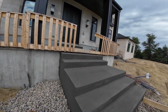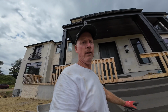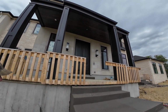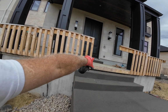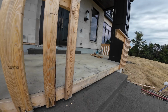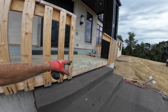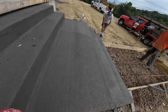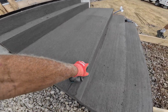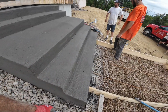Okay, there it is, all finished. Just making sure I mentioned this is all getting covered with a tile material to match the house. That's why the porch we bull floated this about a year ago, no finish. So we just cleaned that up a little bit. They're really delaying here. So we just put a broom mark on it just to dress it up a little bit. Kept our corners nice and square when they run their tile up. Now they've got square corners to go to.